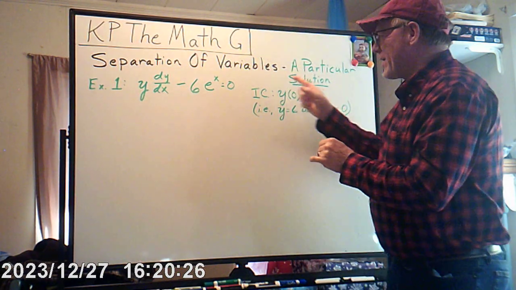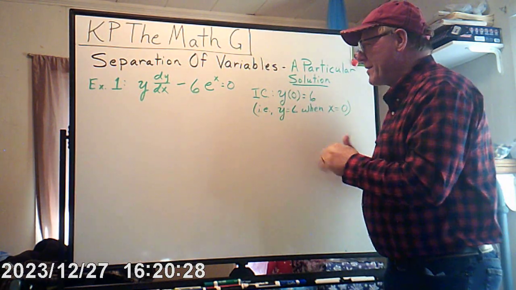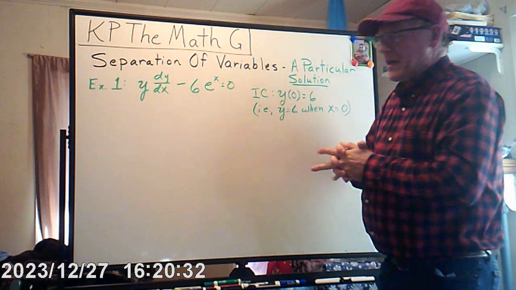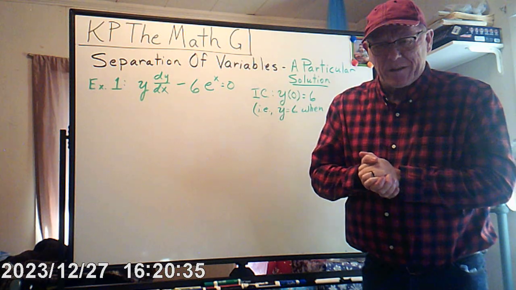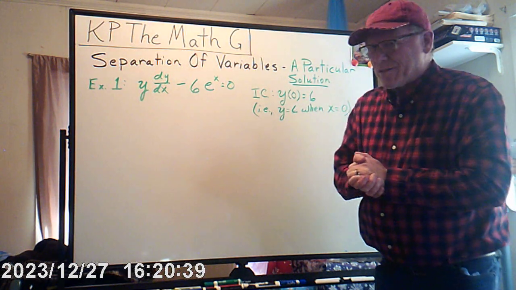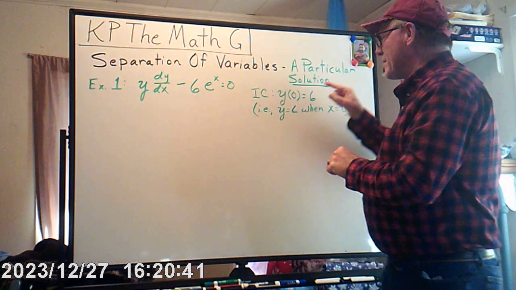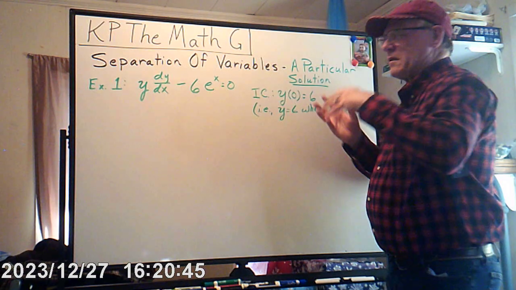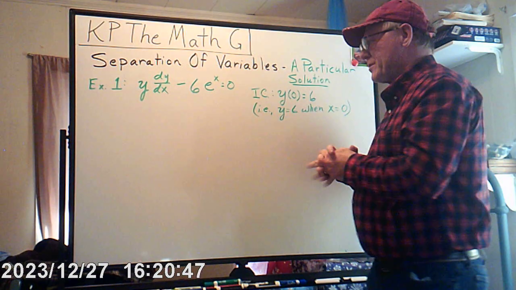We're talking about separation of variables. We've been doing that, I want to say, we've had maybe one or two lessons on that. I think we've had two. But this time we're going to do a particular solution. This is the first lesson where we're looking for a particular solution.